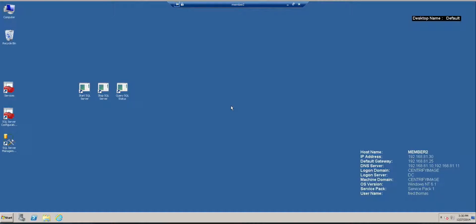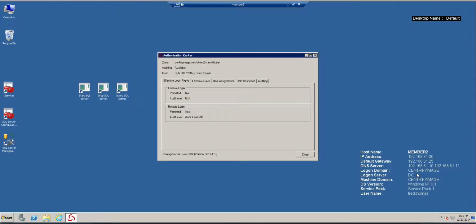It may require access to certain pieces of the registry or certain pieces of the file system that only administrators can do. So at that point, you may have a large population of users being local administrators just because of that app. So the Centrify tray allows us to open what is called the Authorization Center.